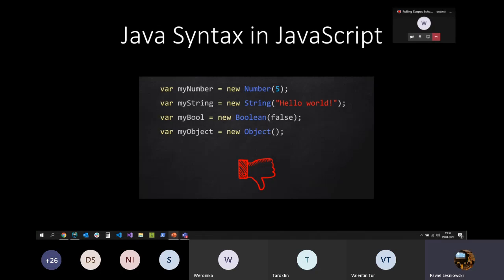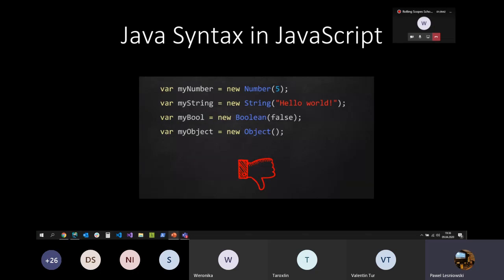So to create variables, we don't use the new keyword. There are some exceptions for this. Before classes, when we were creating objects from a function, we had this function constructor, which would just return an object for us.